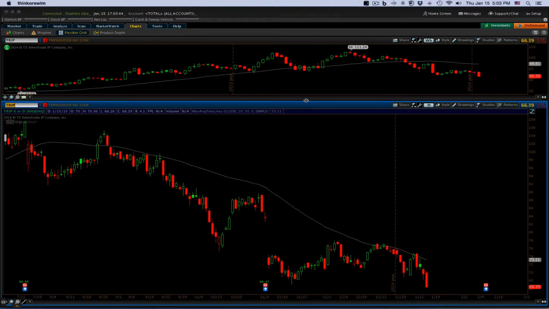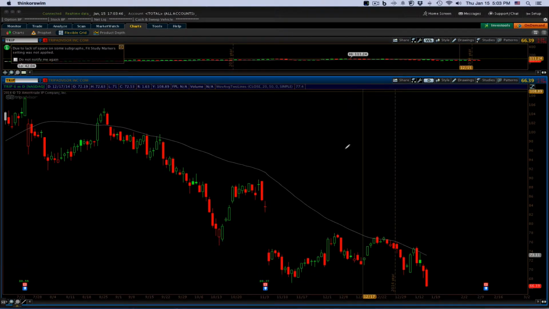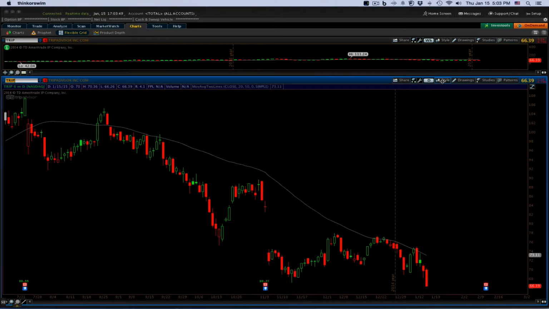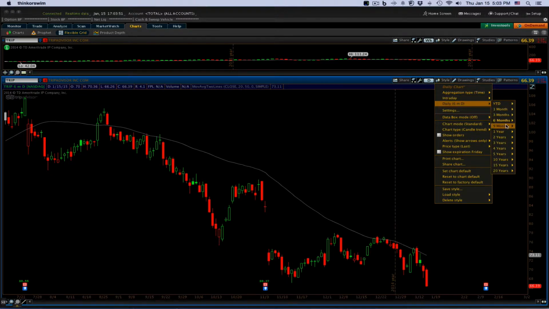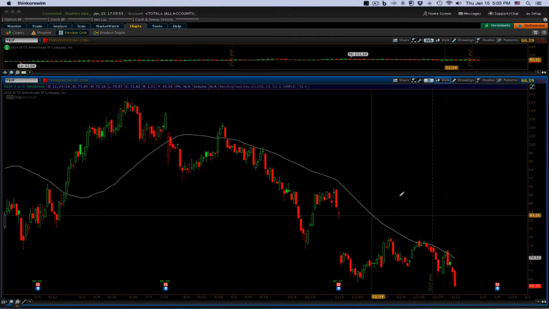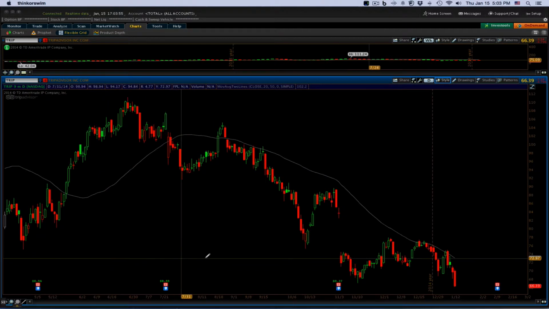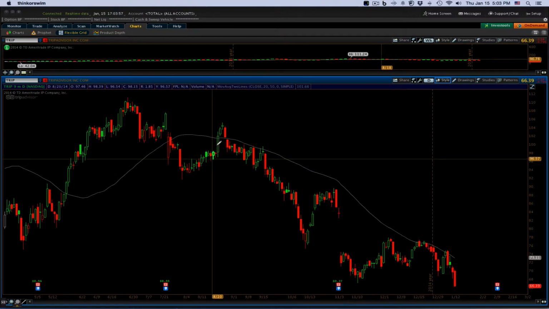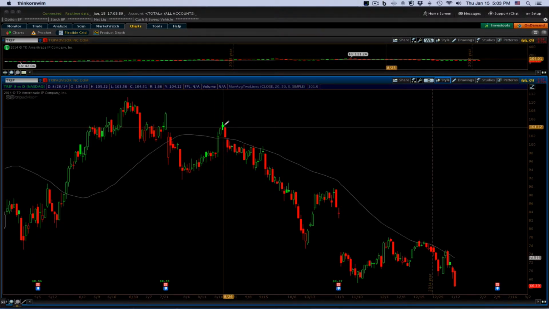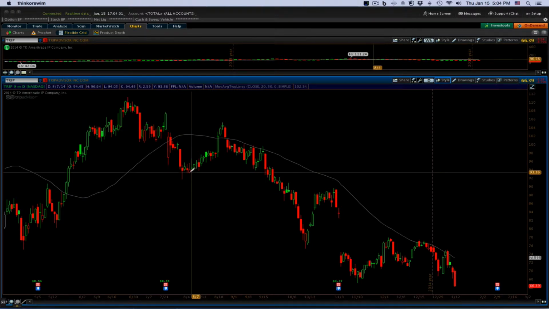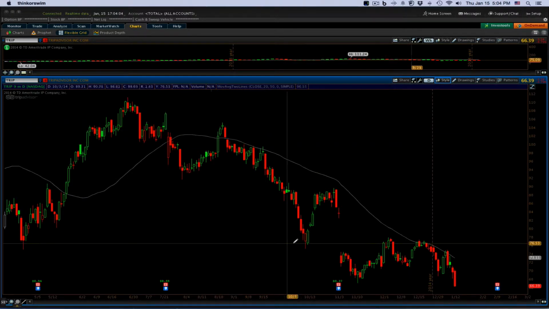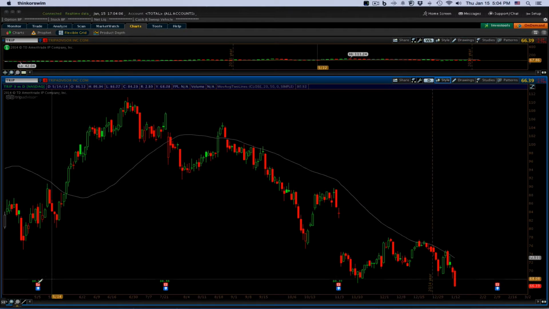And on the daily chart, it looks something along these lines. Now let's get back to our 9-month daily chart. Okay, so there we are. And again, you can see here in August, it bounced, put in a lower high and a lower low, came down, broke down, and now the pattern has reversed.